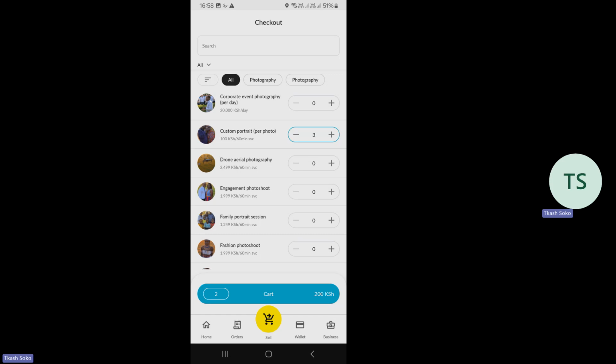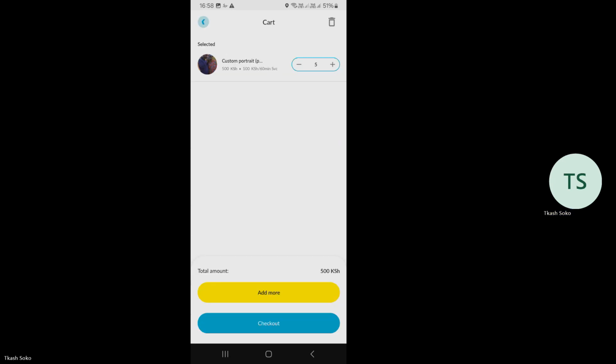Then you can see what you need to do is to just press the add button. When I press add, they increase here in the cart. This cart is also here below in blue. When I press on add, the price changes, and the number of items changes. So let's say I have taken maybe 5 photos of the person. So having taken the 5 photos, I will press that cart, then it brings me to this screen.